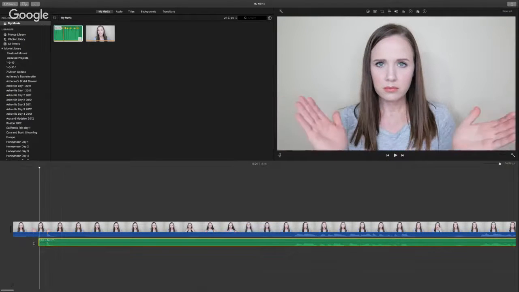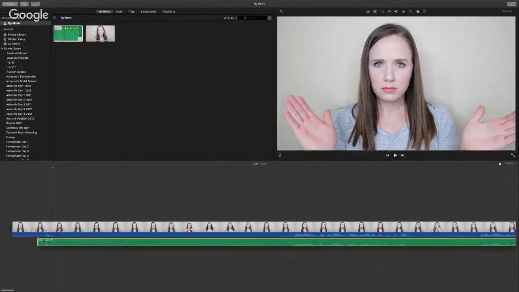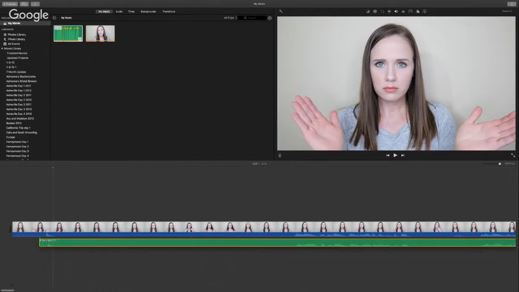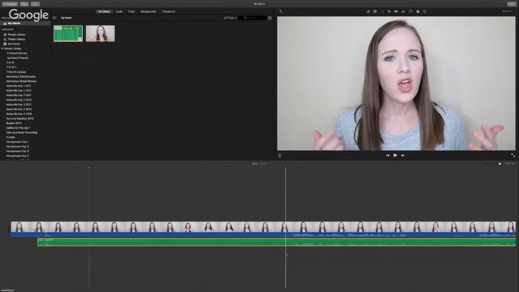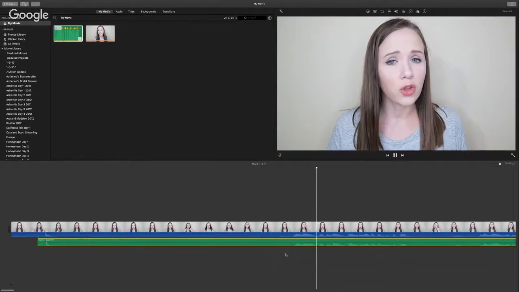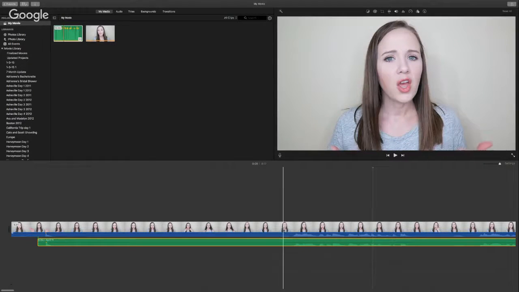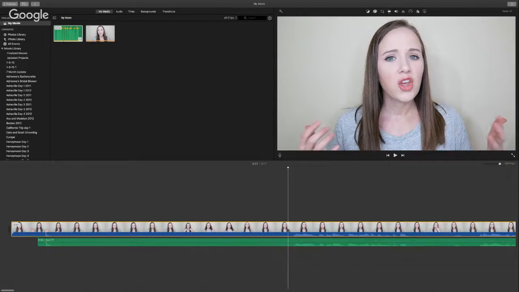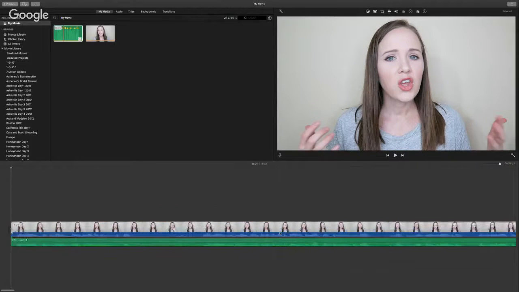So here we go. It's a little bit off, so I'm going to move this guy just a little bit to the right. Okay, I think that sounds pretty good. So we can double check it right here. All right, so I have that synced up. So I'm going to go ahead and delete all of this by using Command B, both of these, hit delete, and we have this pretty much synced up.